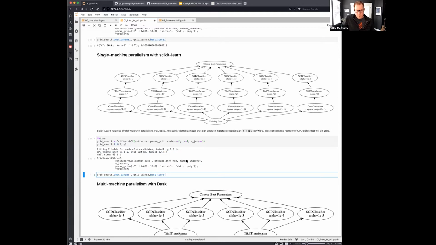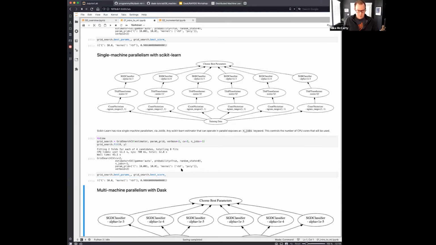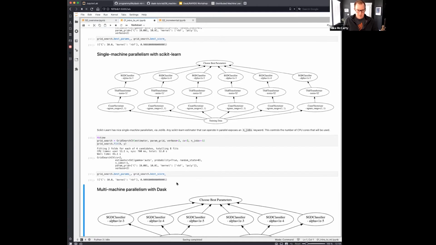All right, so a little bit faster. And then let's see that we got the same results. Yep. Same score, same set of hyperparameters.